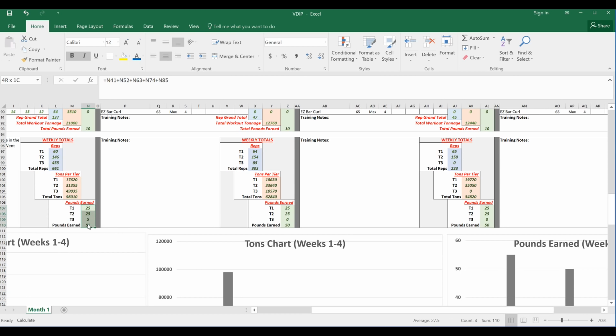This is actually something I quite like, because let's say you have not such a good workout and you're kind of bummed you didn't earn any pounds in the T1 on deadlift day. You just came in by the skin of your teeth. You were thinking you'd get that 5 pounds for sure. Bummer. Guess what? At the end of the week, it doesn't matter. You've added so many pounds. Look, it's 55 pounds. You're dropping 5 out of the deadlift. Come on. That's nothing. So it kind of gives you a bigger picture down here. Like, this is how much of a good job you're doing.